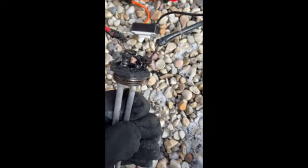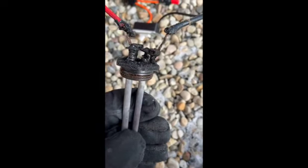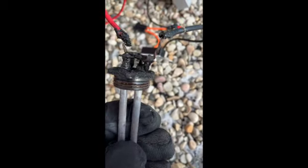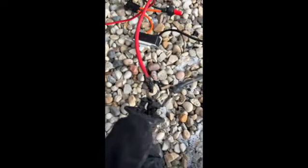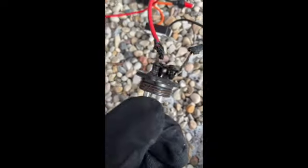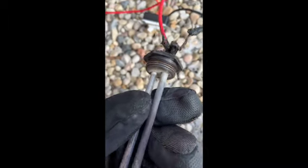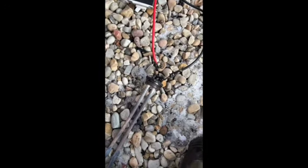So I might do a dip at the electrode itself. The element is actually fine, but clamping back onto that is going to be a nightmare, so it's probably done. I would be willing to connect it myself, get this mounted on the outside, drill it in so this outside part stays out of the heat and gets threaded in through the wall of whatever container I'm going to use. So yeah, some more design options to run with, but there we go.